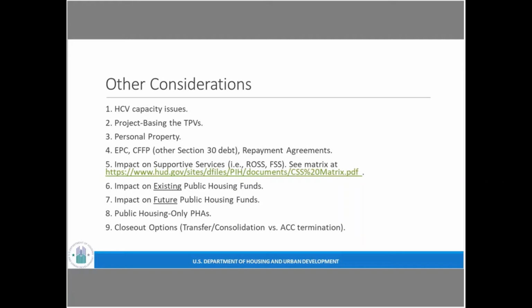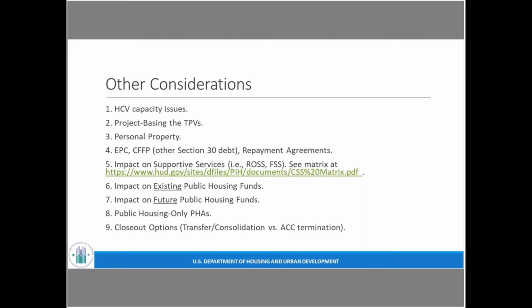Any personal property that's part of the central office of the Housing Authority's public housing program will need to be considered and dealt with as part of the closeout of the public housing program. If it's worth less than $5,000, housing authorities can generally retain or dispose of it without any HUD approval. So it's not that big of a deal if it is central equipment, but if it is associated with the project, then it might be administratively easier just to include it in the description of the property as part of the SVC plan.